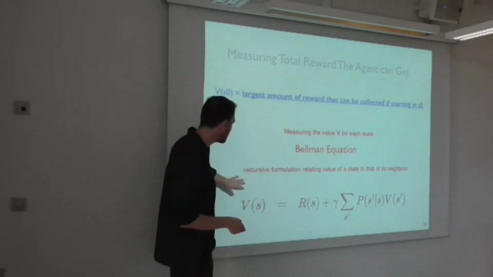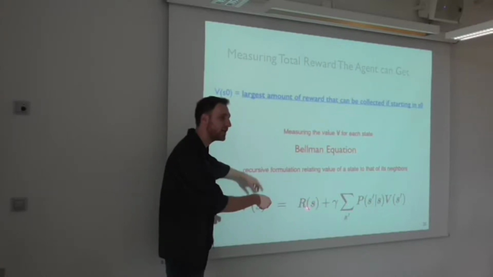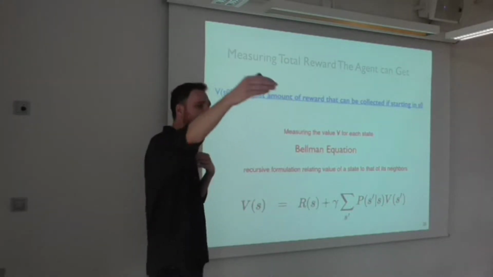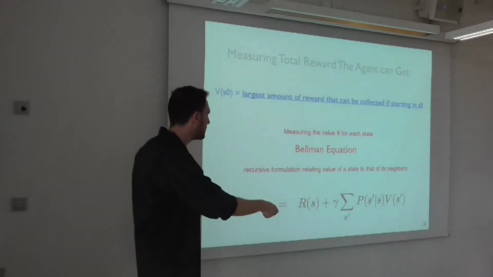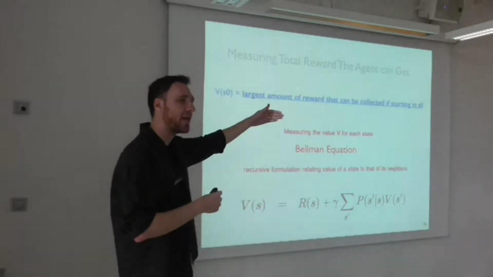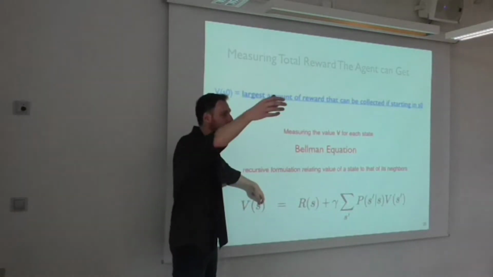So the value of a state, according to the Bellman equation, can be computed recursively. If you look at this equation, the value depends on the first reward that the agent gets at that state, plus this other term, which is the sum of rewards from the possible next states. So here we are summing over S prime. S prime are all the possible things that may happen after I leave this state. I take an action here and I go somewhere.